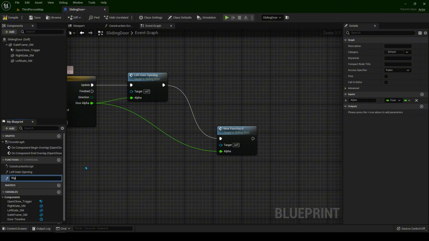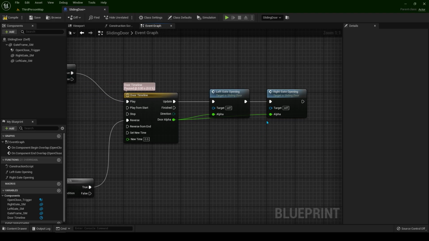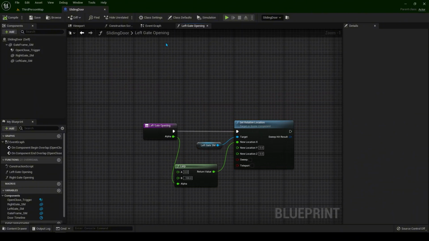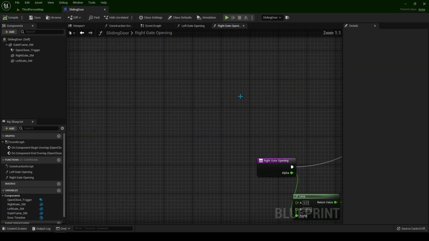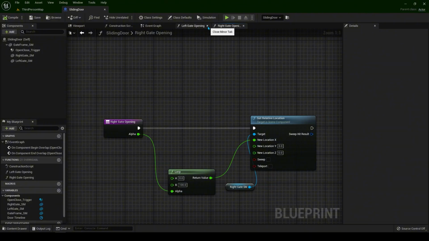It's going to be right gate opening. Now we have perfectly clean and optimized code. Now let's open this up to make it more cleaner. Open the right one. And let's close the functions.